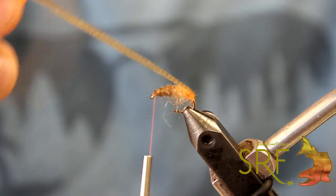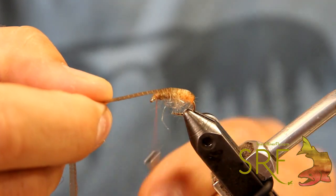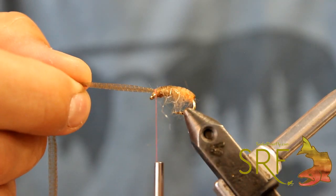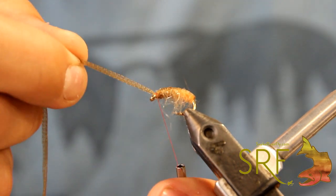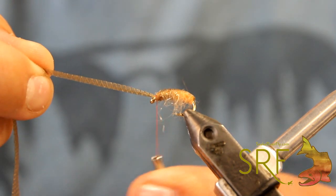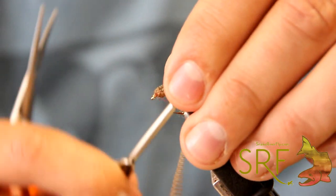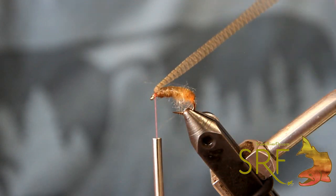Take that scud skin over the back like so. And I'm going to give it a loose wrap here to start. I'm going to kind of move the vise towards me so I can see the top of it. I'm going to pull some tension, not a ton, and kind of wiggle the front end of this here to position it where I want, then put some tension on it. Give it another wrap once it's set. Pull that stuff back. Give it a couple wraps in front now.